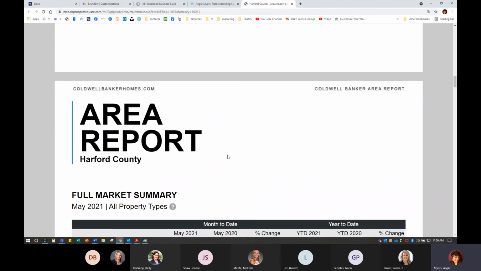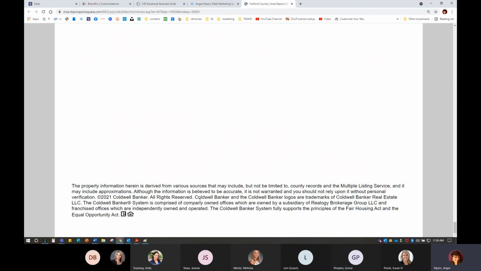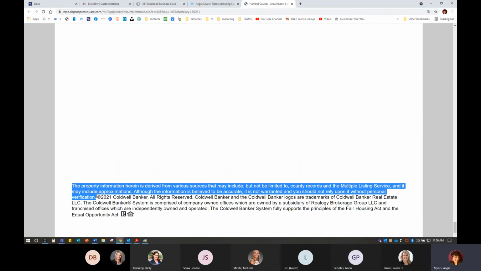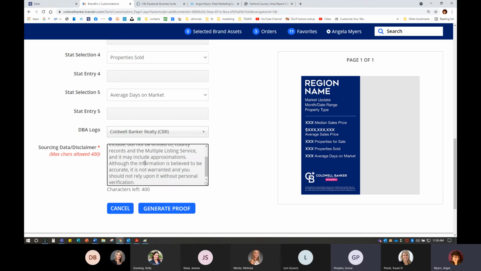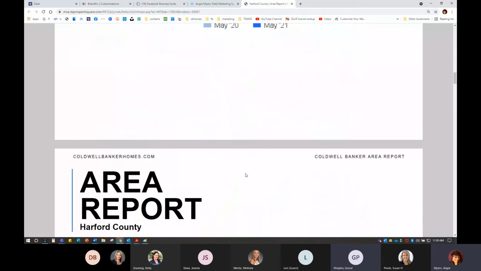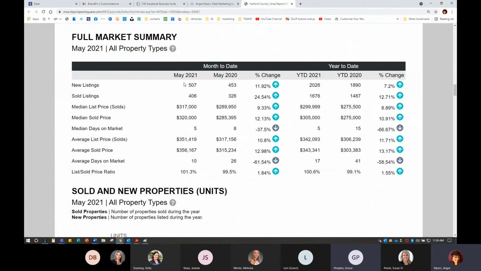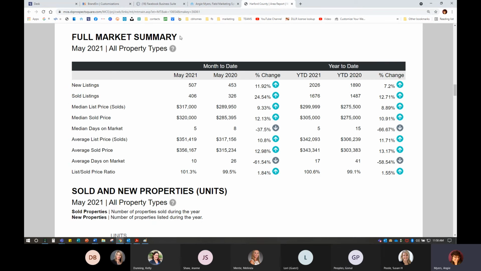Again, just to be efficient, I'm going to go back to my Prospect Square report. I'm going to scroll all the way down to the bottom, and I'm going to get these lovely 2 sentences here. Property information comes from county records, MLS. They do need to back that up and look at that themselves if they're questioning it. And here you'll see I'm able to put that in and generate my proof. Now I do want to go through and take that information again from Market Quest or my Prospect Square report. I do want to make sure I'm getting that 2021 information and putting that in.